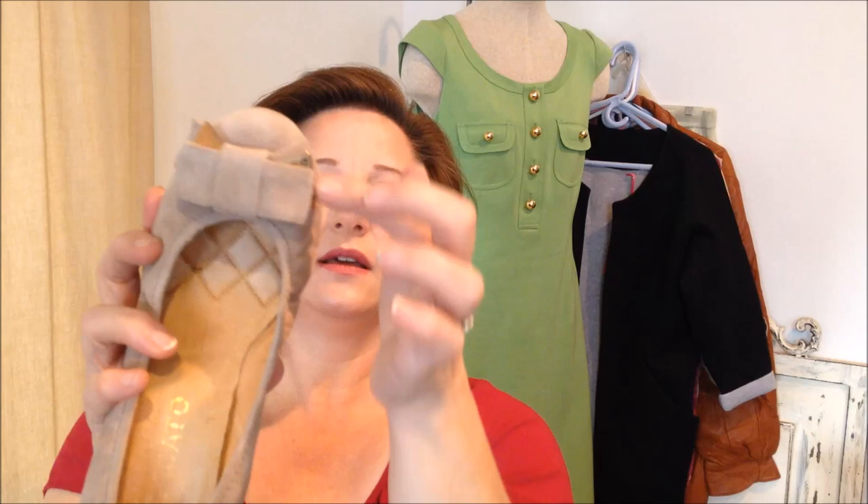I also got two pairs of shoes I'd never heard of the brand on, but they're nice. These shoes always look weird — the ones with the elastic on the edges — until you put them on. This is S-T-A-C-C-A-T-O, Staccato. They're an Italian shoe with a patent leather heel, suede upper, and this bow detail is so cool — it has gold metal bars in between the bow. These were $8.99 and I had seen them when they were first put out, but they were half off so I paid $4.50. I bought these on Monday just as they were about to stop being half off.